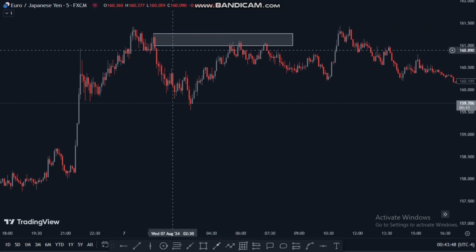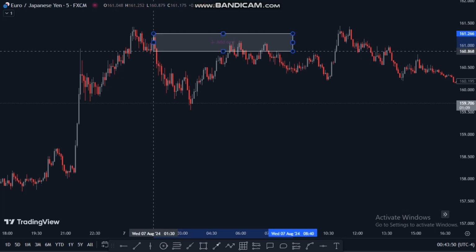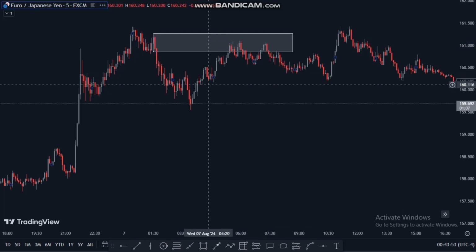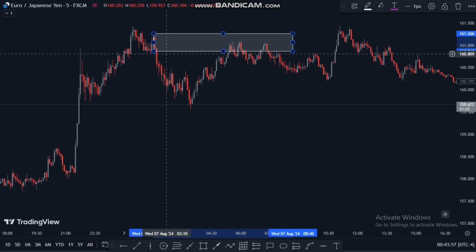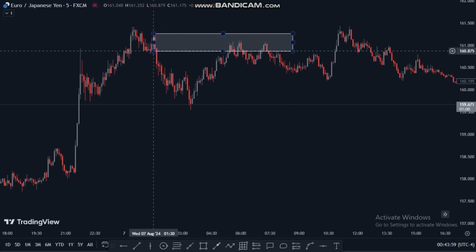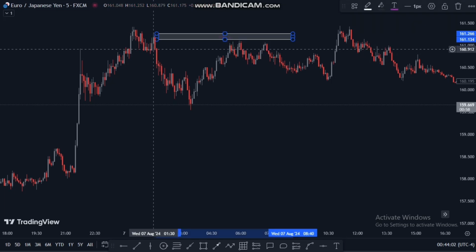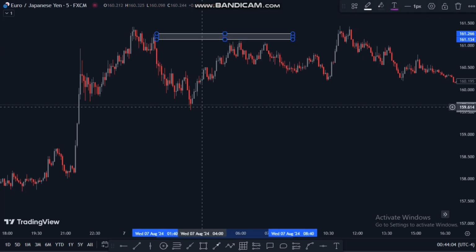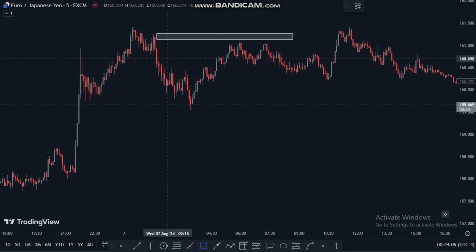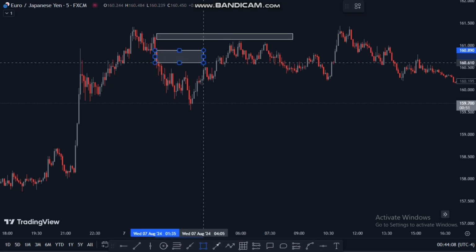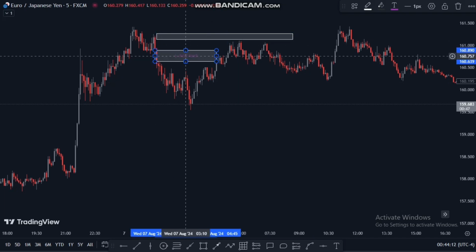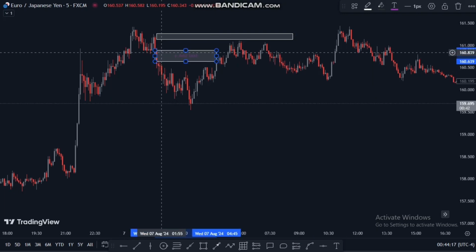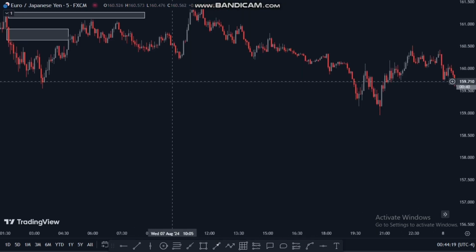And this zone was actually valid. Why do I say that? Why do I say this zone was actually valid? It is because there was space in between this candlestick. Okay, let me mark this candlestick and also this, which is where we had what we call an inefficiency. This was our inefficiency, guys. So this order block was valid because we had inefficiency or imbalance right around there. So the market had to come back and close that imbalance before continuing to the downside.